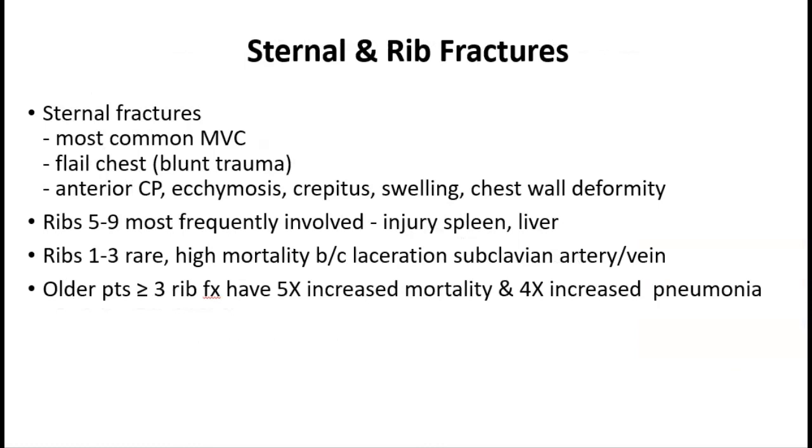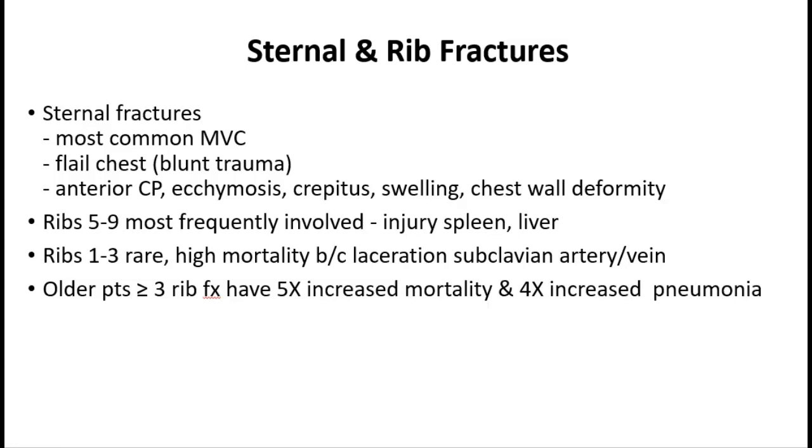We're more likely to get a sternal fracture through things like massive trauma. You've got to think how strong that bone is. So motor vehicle crashes where people are hitting the front of the car and way of the dashboard or their steering wheel. If they have flail chest, we'll talk about that in a minute. And some of the things they might complain about would be anterior chest pain, that you'll see bruising, feel the crepitus. They may have a chest wall deformity. Think about what's under the ribs and where they're located as to what may be damaged by this.